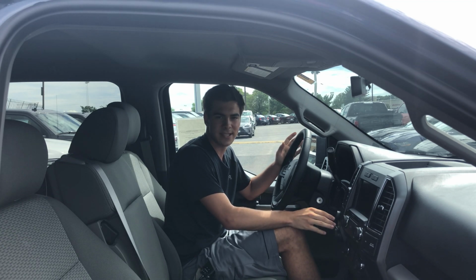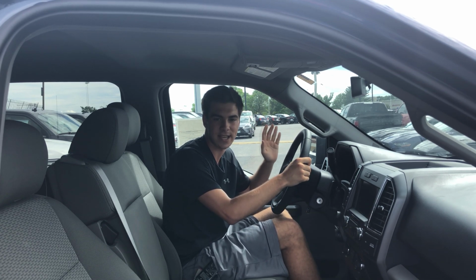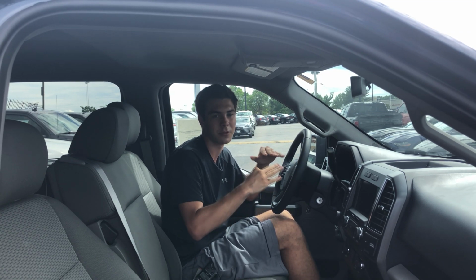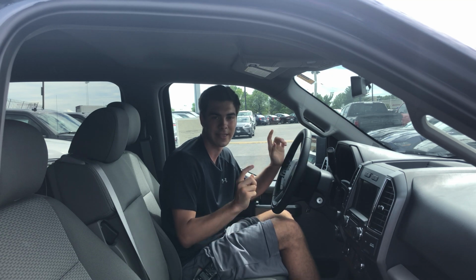And it's time to start the interior review of this F-150, but first I want to touch on safety. The 2019 F-150 has a 5-star NHTSA safety rating. It offers some impressive active safety features standard, such as automatic braking. This goes beyond the F-150 lineup, as Ford is making their suite of safety systems called Ford Co-Pilot 360 standard across their lineup. This includes pedestrian detection, blind spot warning, cross traffic alert, and lane keep assist. It is an awesome thing that Ford is including these luxury features on some of their more blue collar trucks. And in fact, they're planning on expanding this to almost all of their North American vehicles by 2020 as standard equipment. That is very cool.